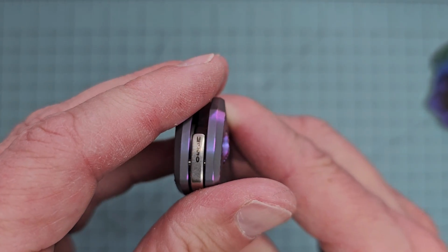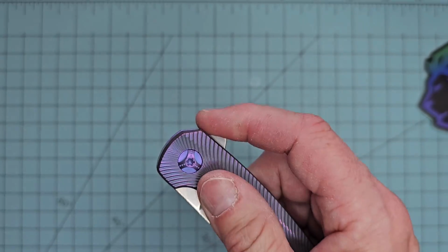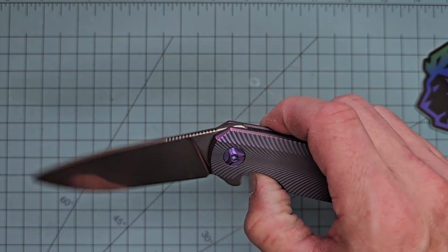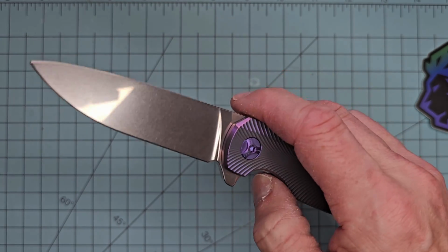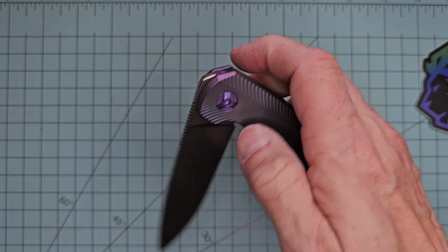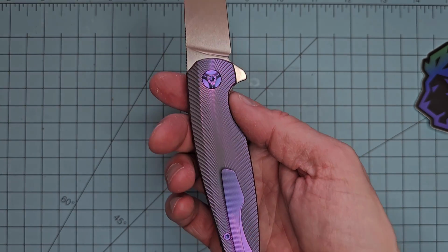It looks like it rides on internal stop pins. I know it's bearings in there. I don't know how they do the bearings, if they use Skiffs or if they make their own. I don't know. But it has got a fantastic action, whether you light switch it or push button it. Very positive.